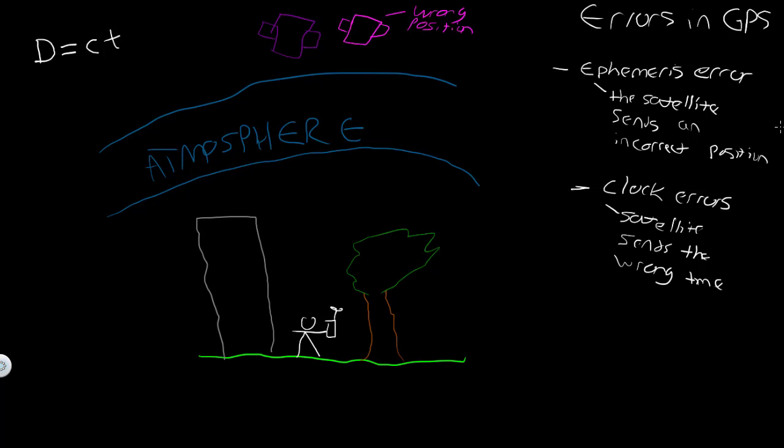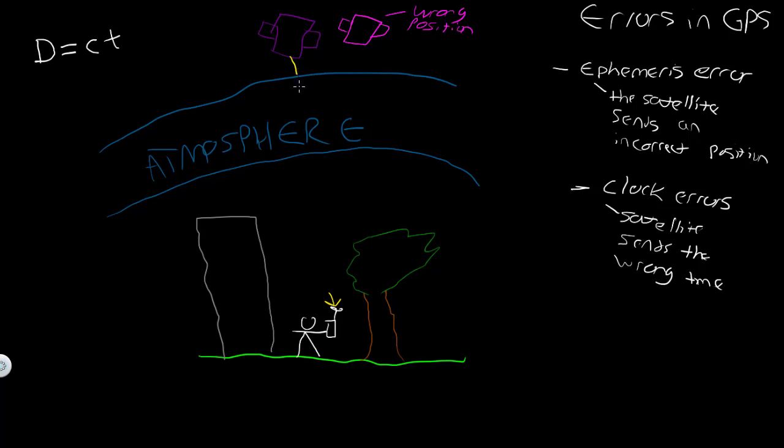Right? Because again, we said that the atmosphere is interacting with the energy. We'll talk more about this when we talk about remote sensing again. But basically, you can imagine the satellite is sending its signal. That signal has to pass through the atmosphere in order to reach the receiver. Well, atmosphere is matter, just like you and I are matter. It's made up of different molecules that predominate the atmosphere: nitrogen, oxygen, various particulate matter. And all of that is going to interact with this electromagnetic radiation, in the same way that you and I interact with electromagnetic radiation.